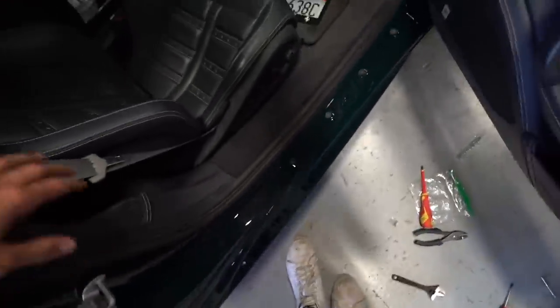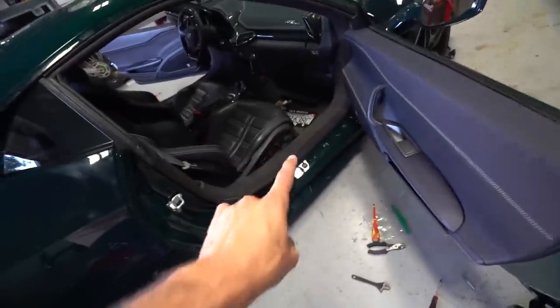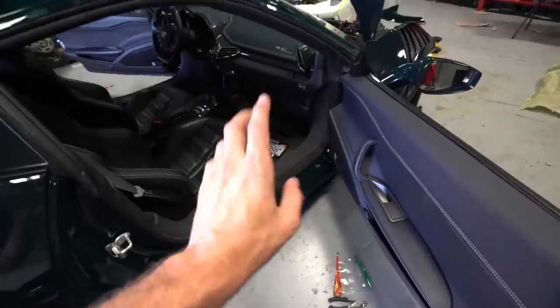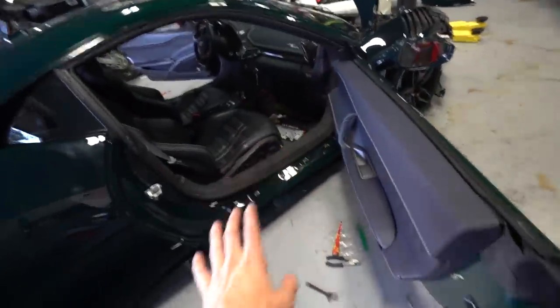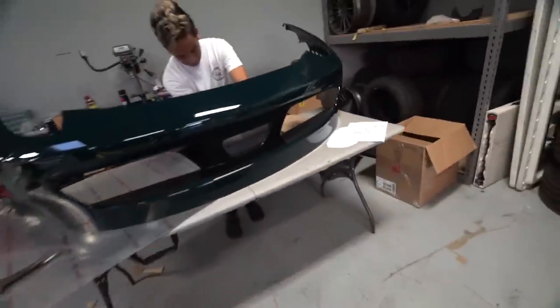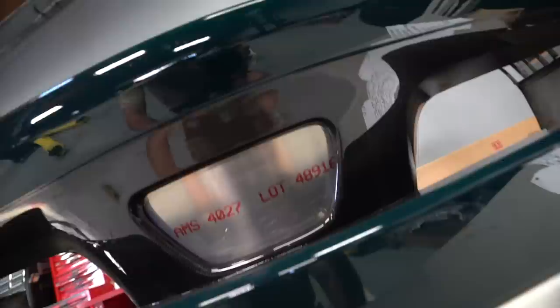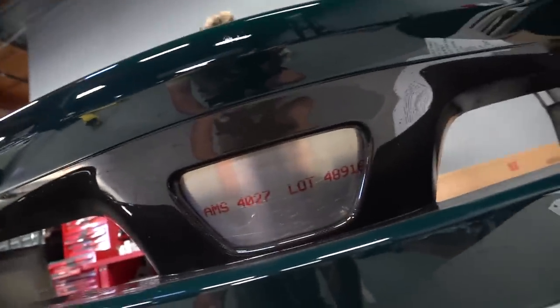I didn't film it because I'm a terrible filmer, but this interior piece is 100% in — all of that is done. There's something to put in our carbon fiber door sills, but I'm going to do that when we know we're 100% done with the side skirts. Meanwhile, Calvin is mocking up this template that he's going to be putting on the back. How does it look on the other side? Looks good. Looks super flush. Looks great.